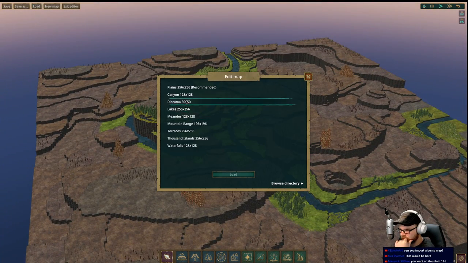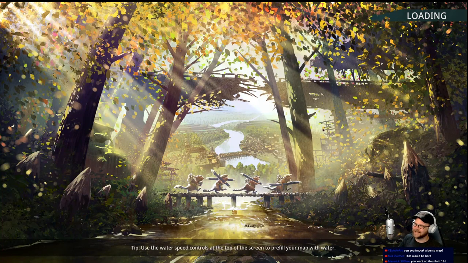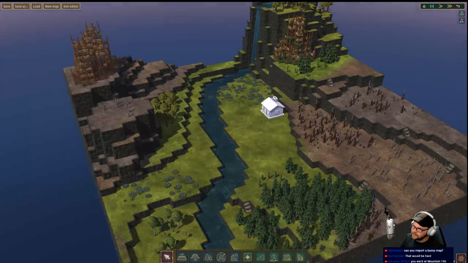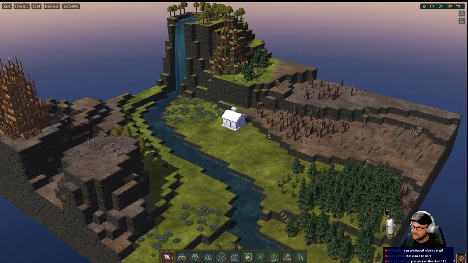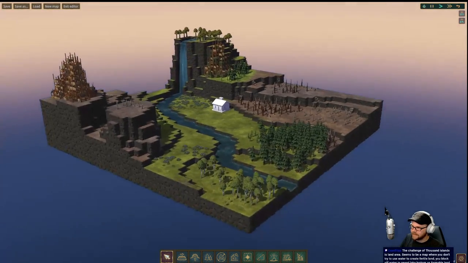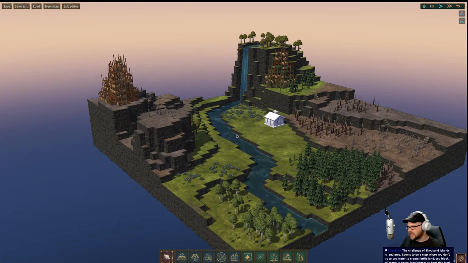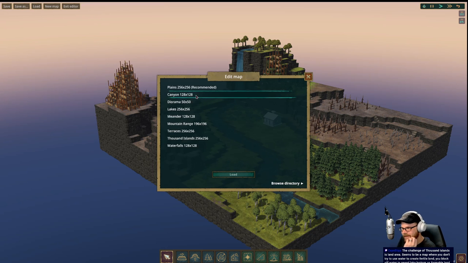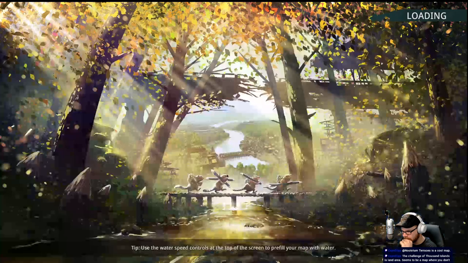And then the last one, we got Diorama. Diorama? Is it like skinny? Oh, yeah, tiny. Tiny game. I like it. It makes for a good thumbnail screenshot. Thousand Islands is land area. It's a studio map where you definitely would have a lack of land area there. Yeah, Plains and Canyon are the two that were in the game for a long time. I don't think I ever saw Lakes. That's a new one also. Let's take a look at that one.